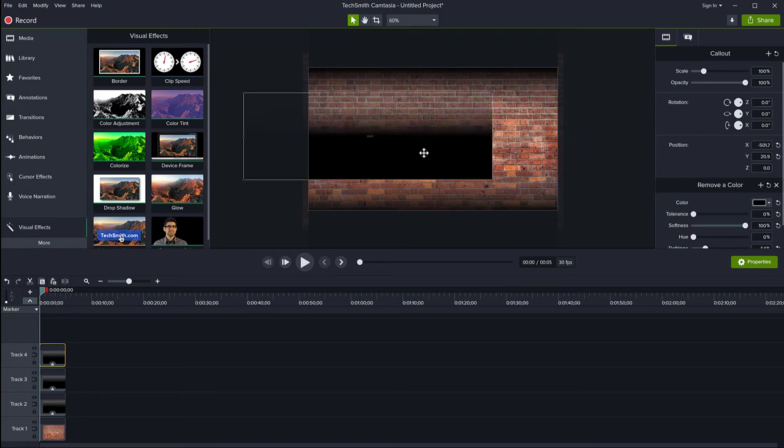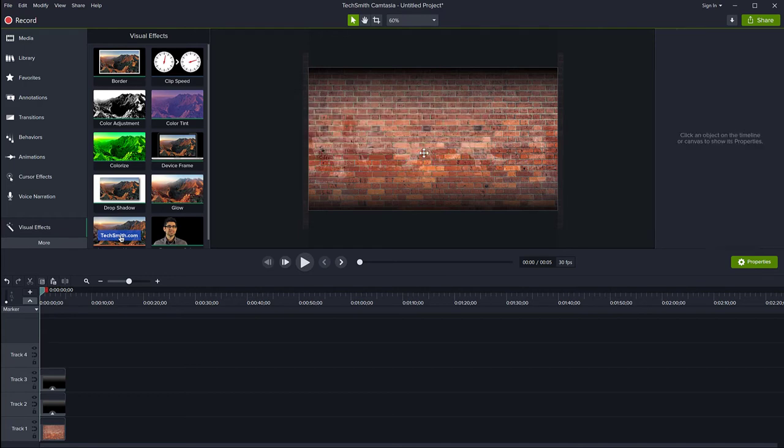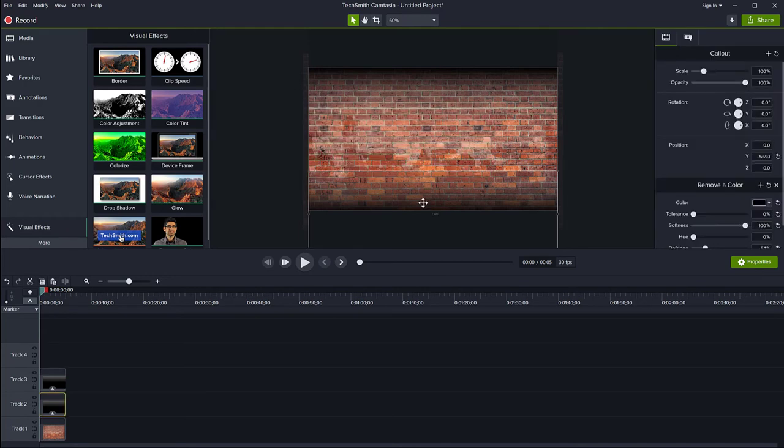What we want to do is delete this, and select both of the other ones. So we select the bottom one, hold down the shift key, select the top one, and group them. This is one trick that you can use in Camtasia with a lot of other stuff. Whatever transforms, whatever filters you apply to an object, if you then group that object, all of those transforms will be relative to the group, not to your canvas.